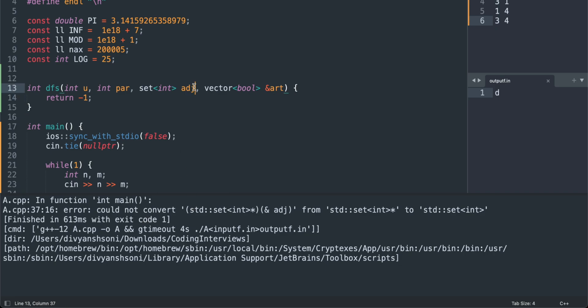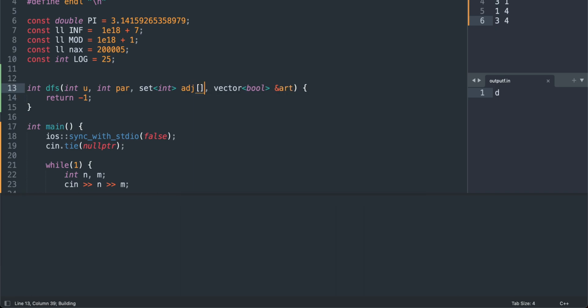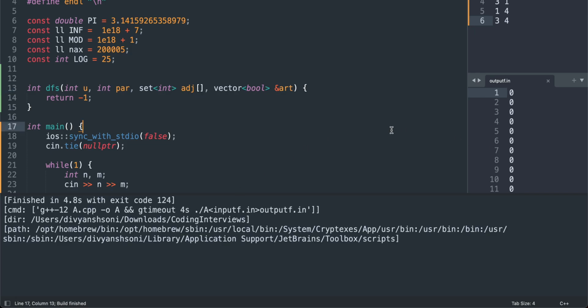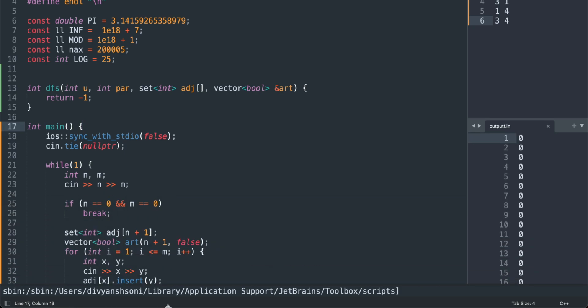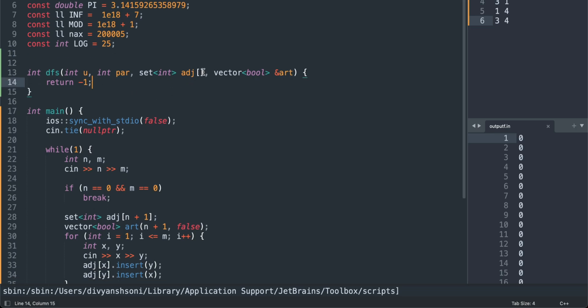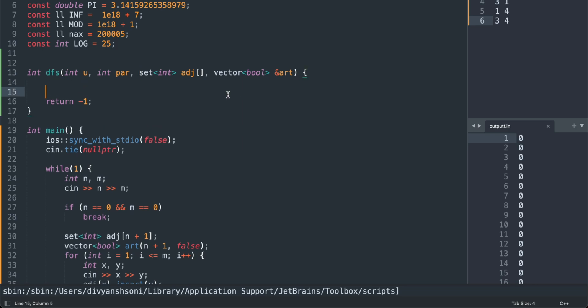Okay, I think it should work. Let's see how to find the articulation point. We need the low vector, high vector. We need to find the low linking. Then only.